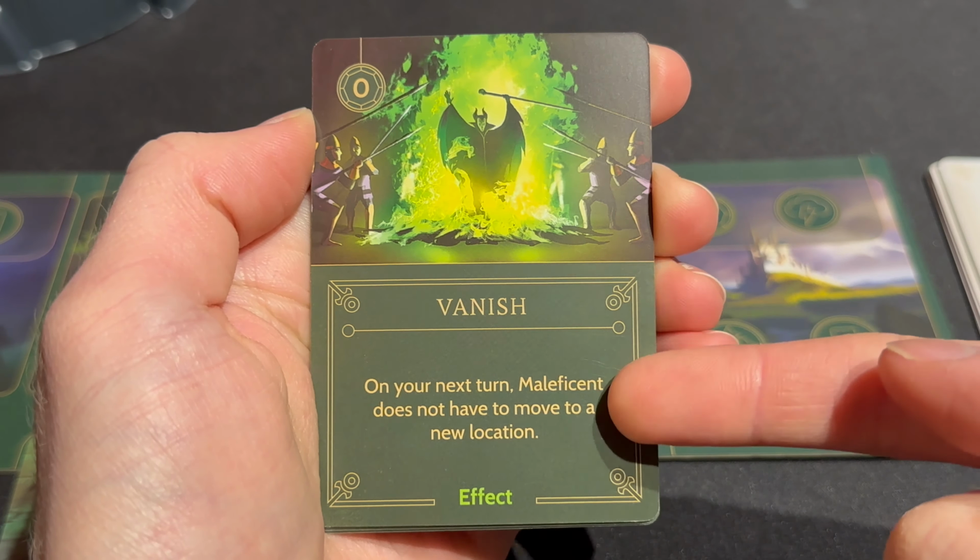If that spot is locked, like Jafar's Cave of Wonders, you may not move it in or out of that locked location. But Maleficent doesn't have any such restrictions. Similarly, the Move a Hero action can move any hero in your realm to an adjacent location.